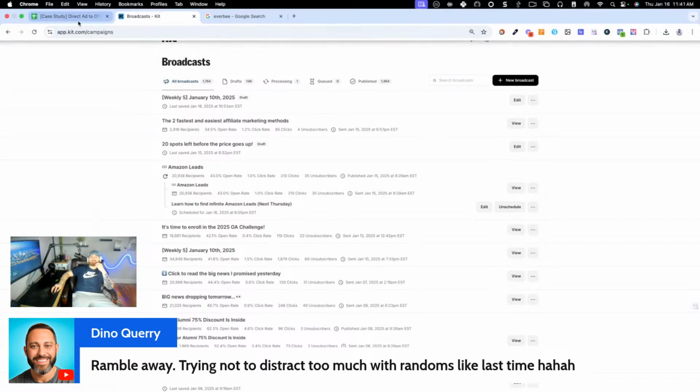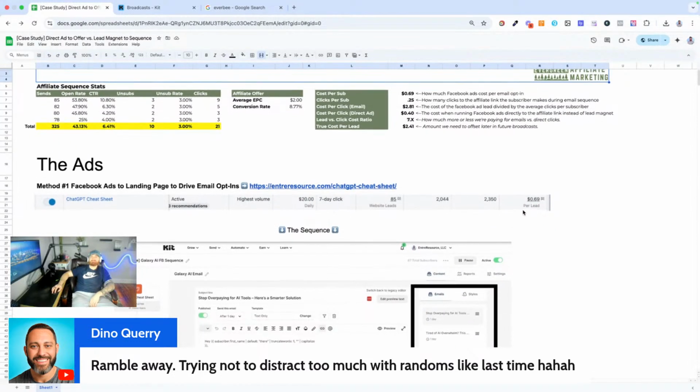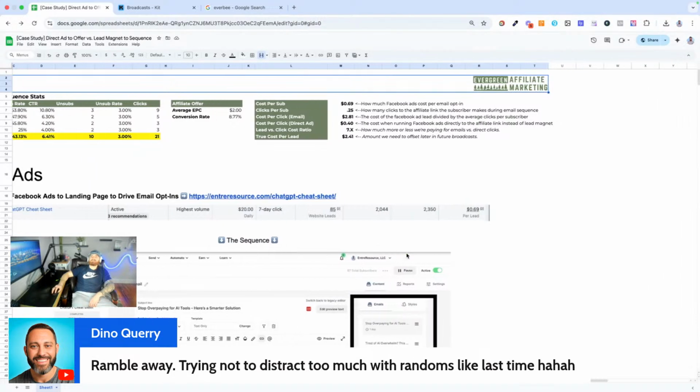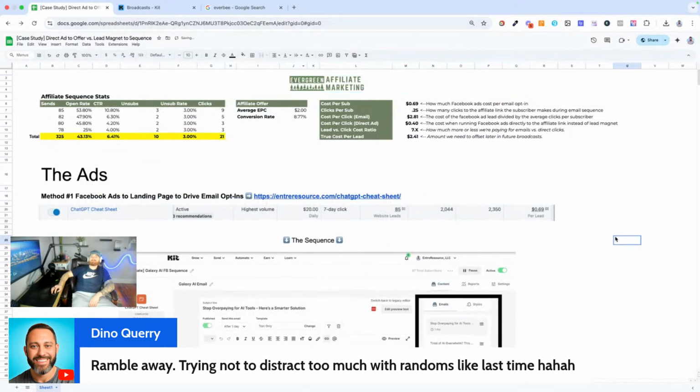Did you trademark your brand, Entre Resource? I did not. One thing about me is, the business side of things, I'm not nearly as savvy about it. I get lazy when it comes to things like that. I just love creating content and doing my thing. Stuff like making sure my tax bill is as low as possible, I don't get around to doing stuff like trademarking my name. If somebody wants to take my name, it's not even a great name, so I'm not really super worried about it.